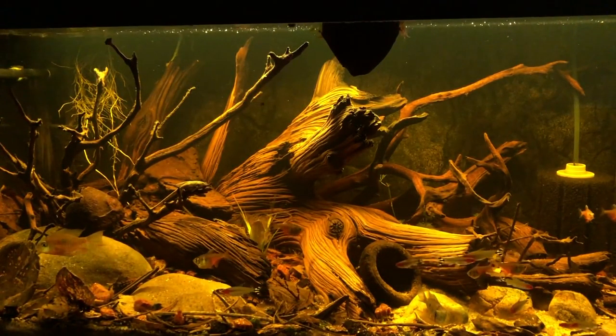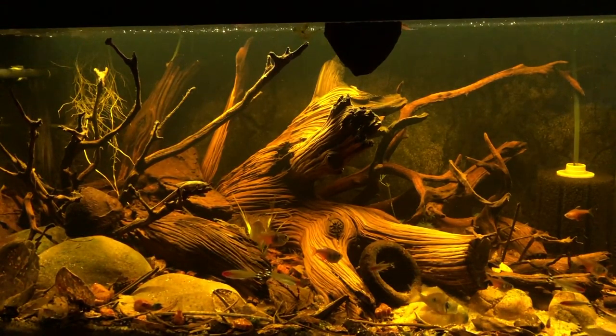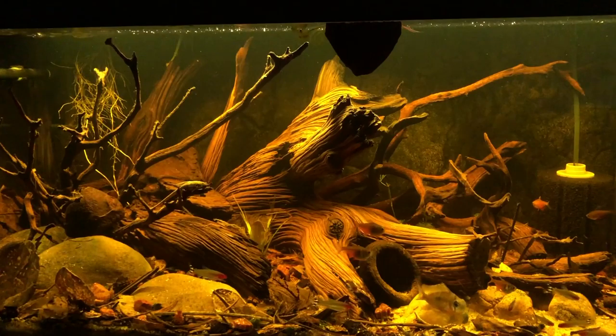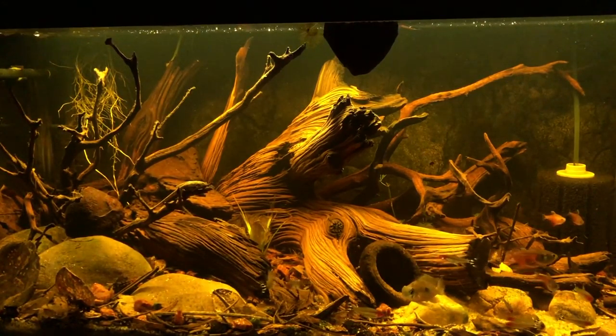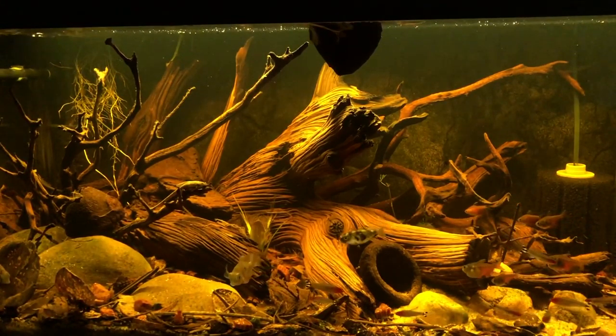So hopefully this serves as an example. They are a peaceful puffer, but for some reason in this one instance they went after tetras. I haven't had the trouble before that, and I actually haven't had the trouble since. So it might have been just a one-off kind of occurrence.